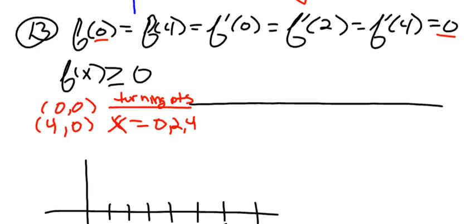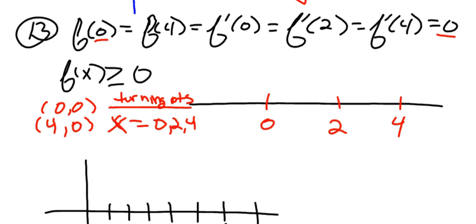So what I have set up is what I want to eventually get to, more of kind of like an interval testing little graph, so that I'm going to put some key points on there. When x is 0, when x is 2, and when x is 4, I have to be 0. My turning points. We'll come back to, remember those are called critical points, but we haven't mentioned them yet in the book.